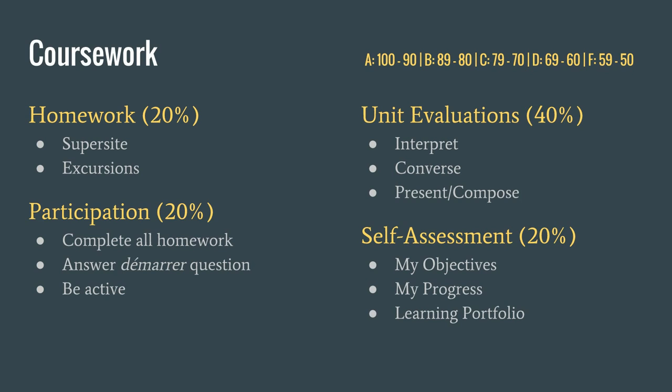Also, participation has an equal weight in your grade. 20% of your grade is you coming to class, having completed all the homework, being able to answer the startup question, called the démarrer, and being an active participant in all the course activities. Okay? 40% of your grade, the biggest portion of your grade, are unit evaluations.